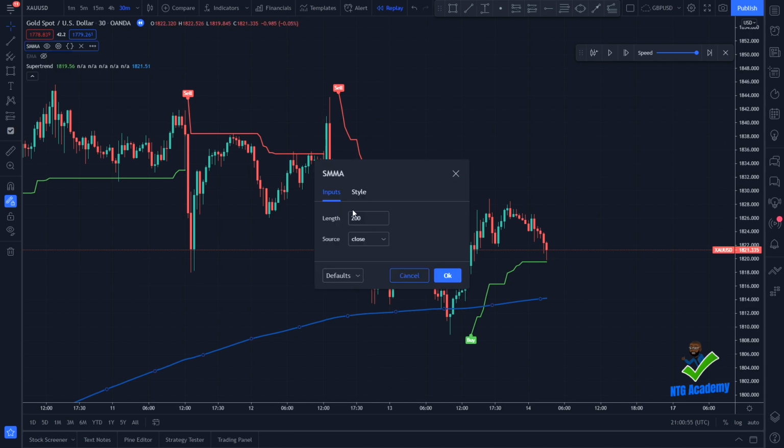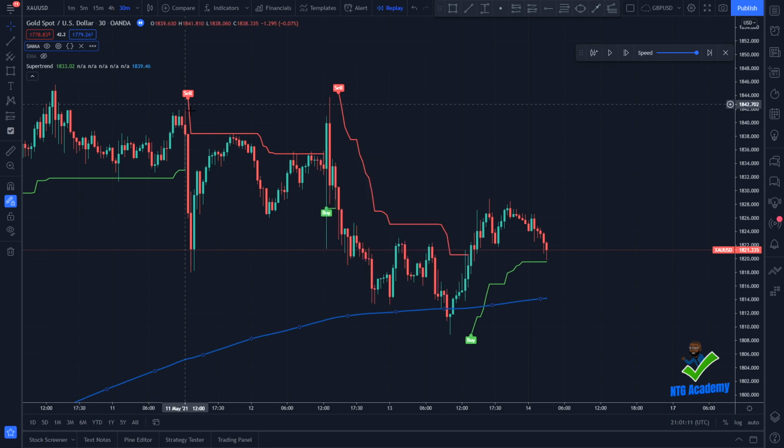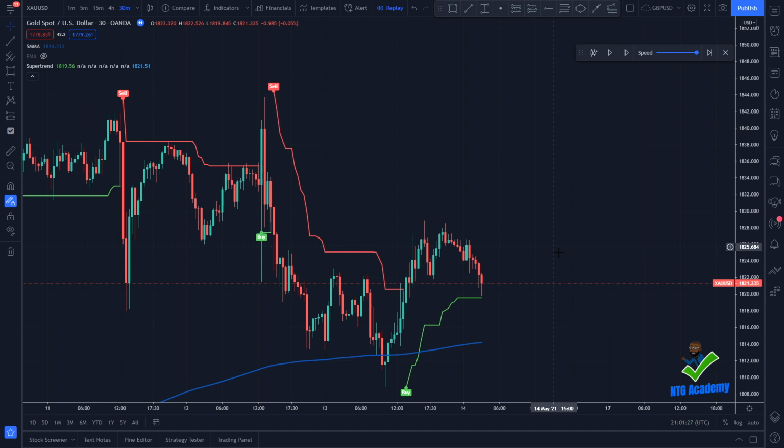And then let's go ahead and go to our SMA. Now you want to set the SMA to 200. I know when I'm doing my price action trading, I usually use the 100 SMA, but for the super trend, you want to use the 200 SMA. And that's pretty much it. You just need two indicators. If you want to add ATR for stop loss, which we will talk about further into the video, then that's something else. But for the most part, these are the only two indicators that you need. Very simple. So let's just run through the strategy real quick.